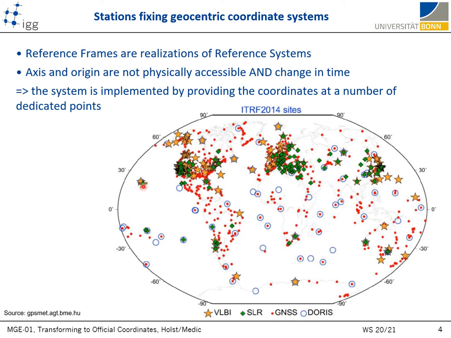One of the most widely used global coordinate systems is ITRS, the International Terrestrial Reference System, while its realization is ITRF, the International Terrestrial Reference Frame. New ITRF solutions are produced every few years using the latest mathematical and geodetic techniques and sensor systems such as VLBI, Satellite Laser Ranging, GNSS, and DORIS. On this figure you can see the distribution of all measurement stations used to compute the newest version of ITRF from 2014. Each new realization attempts to realize ITRS as precisely as possible, slightly more precise than the previous realizations.